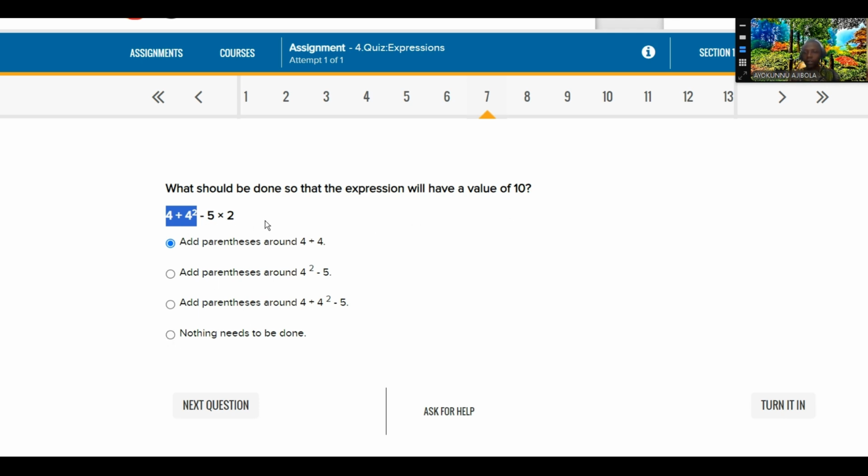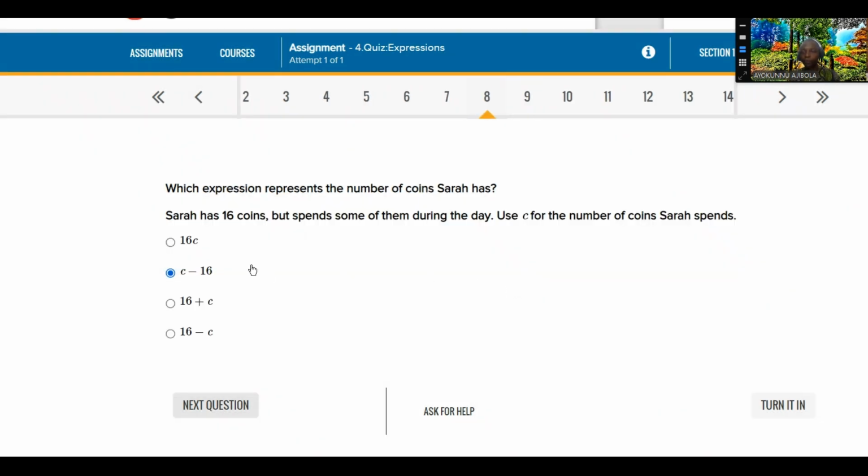The expression, yeah, nothing needs to be done because even if we didn't do anything, we can still multiply this, okay? Is that clear? Yes. When we follow BODMAS, we multiply this first. We do this index also. So that is 10 here, and this is 20 here. Then it gives us 10. So let's go to the next question.